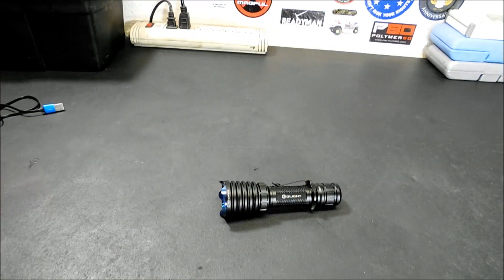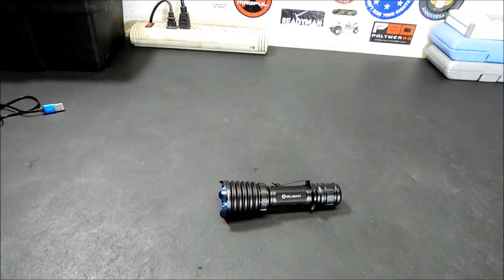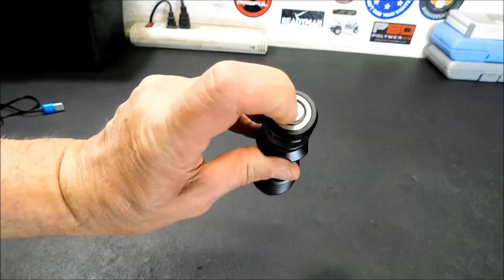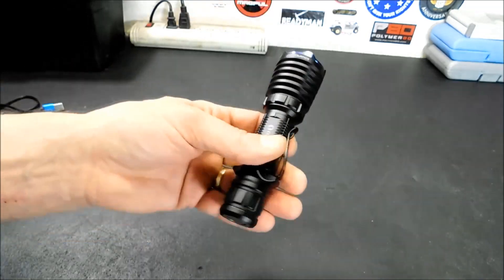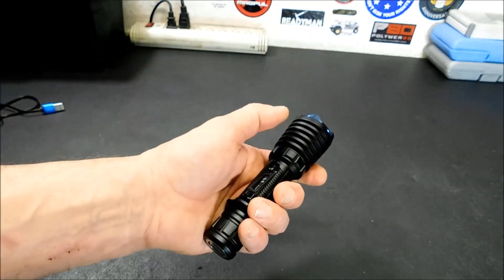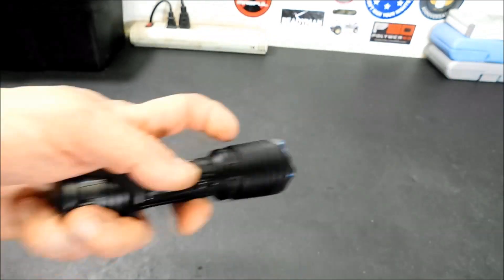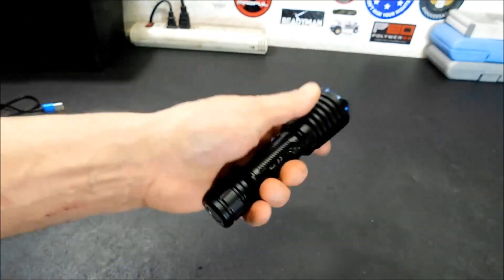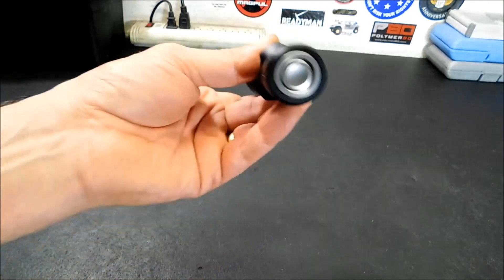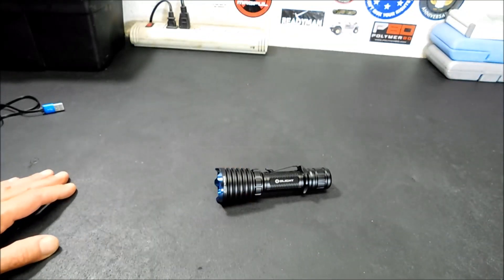It also has a pressure switch in the bundle, which can be attached the same way. The nice part is you've got this not only as a charging port but also as your activation button. I know some folks, like myself — I've used flashlights with activation buttons on the back for so long that when new lights come out with a switch up front, I'll take it out of my pocket and go for the back. So for those of you that want the activation on the tail cap and the charging on the tail cap, this is a major innovation — it's the first time I've ever seen it done.